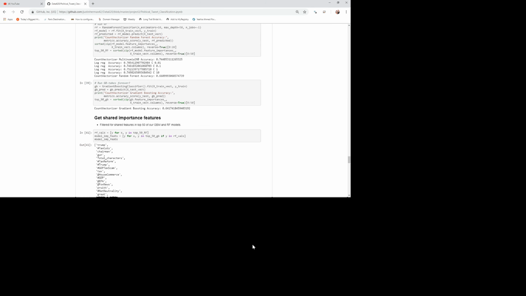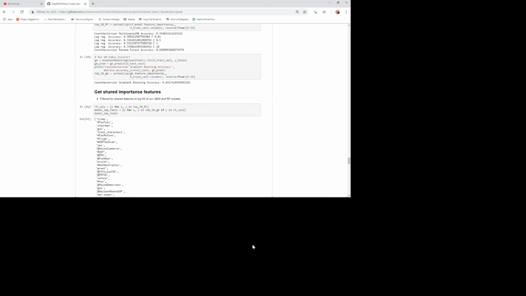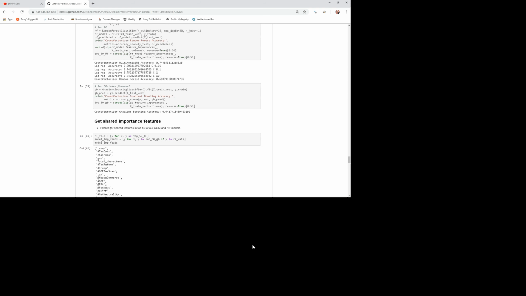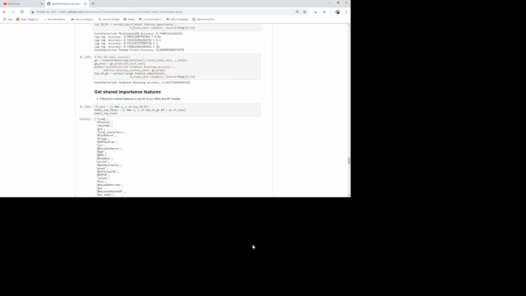But at the same time, there may be some bias in our model considering we trained our vocabulary on the entire data set. The gradient boosted machine also performs pretty poorly, and to be honest, it took a really long time. It was supposed to perform better on this from our research, but it did not.